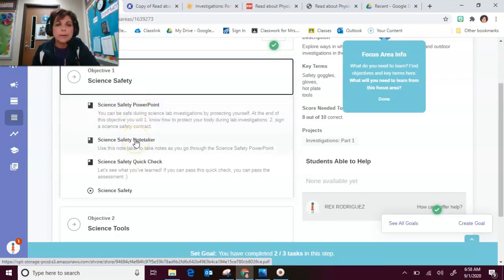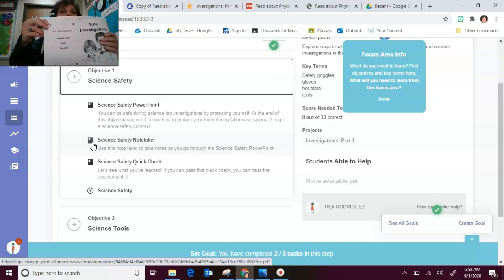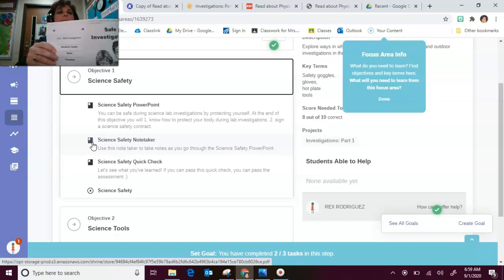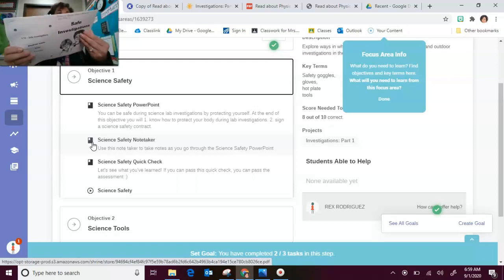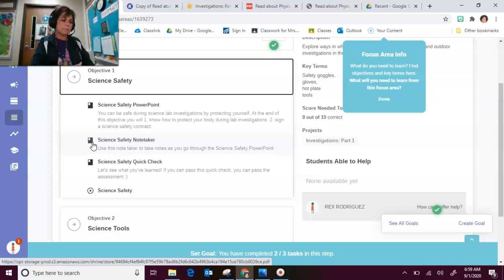There's a note taker, which should be in your packet. You should have a packet like this. This is what you're going to need for this power focus area. Okay, it's called Science Safe Investigating. Safe Investigations. That's it. Safe Investigations, and it has lots of stuff in it because it has some note takers.